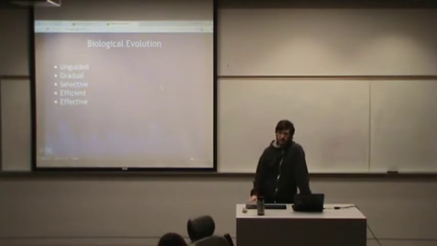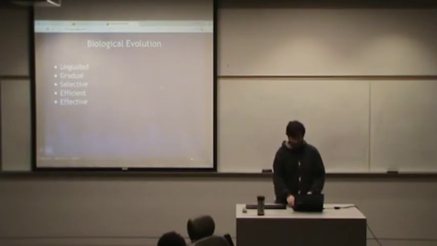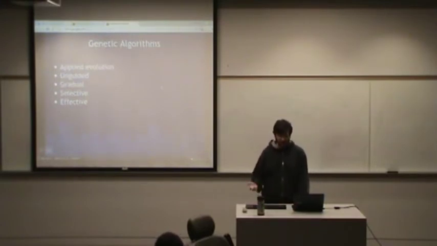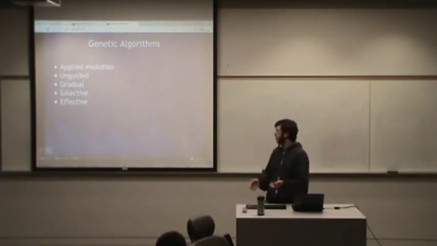So first, how many people know about biological evolution? The things you need to know about biological evolution is that it's unguided, it's very gradual, it's selective over time, but it efficiently solves problems, and it's very effective at producing solutions which are well suited to their environment. So what we have to do when we apply this to computers is basically the same thing. We let loose the algorithm in an unguided fashion. Then we design the environment so that it'll guide all of our chromosomes and all of our solutions toward a pretty good one. The chromosomes are usually encoded just as a binary string.